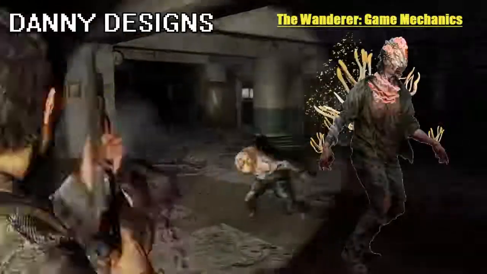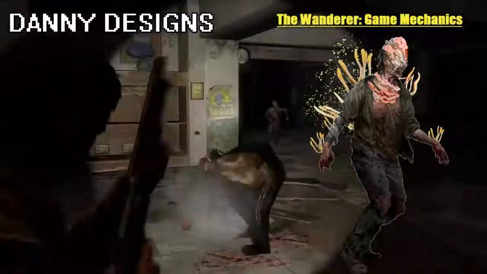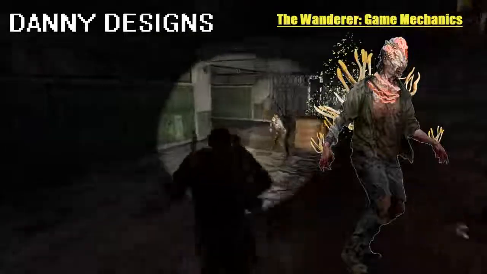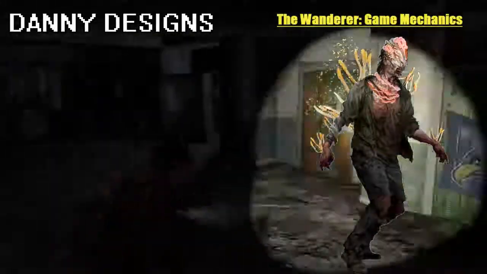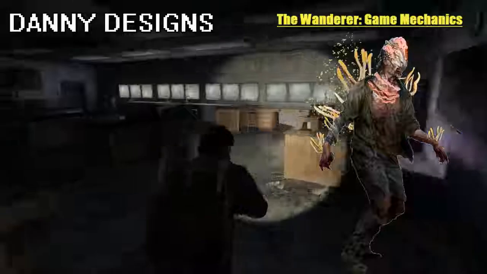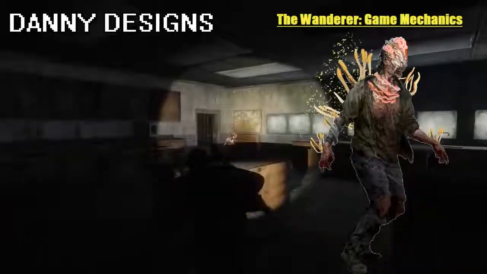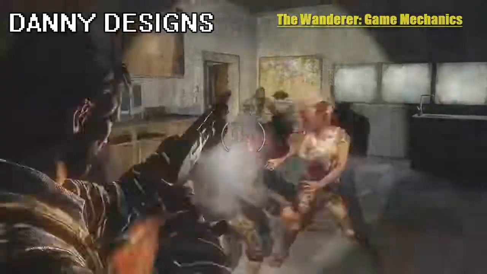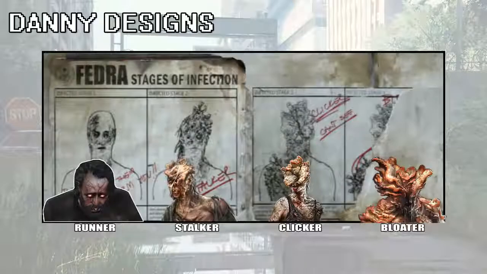It's usually ill-advised to waste your resources on a single wanderer, especially because wanderers can oftentimes be found with other infected units, typically runners. It's also ill-advised to kill a wanderer because upon death, it will just release a large cloud of spores in a desperate attempt to infect any nearby host. Let's break down the new life cycle.